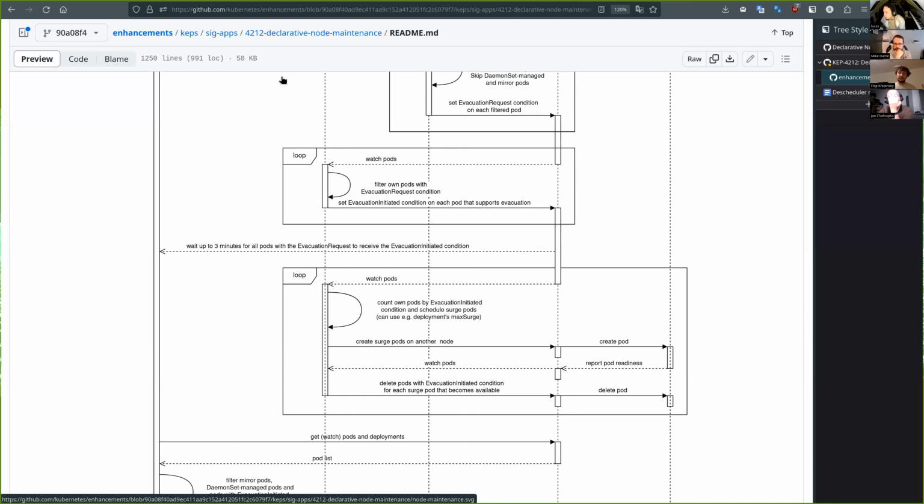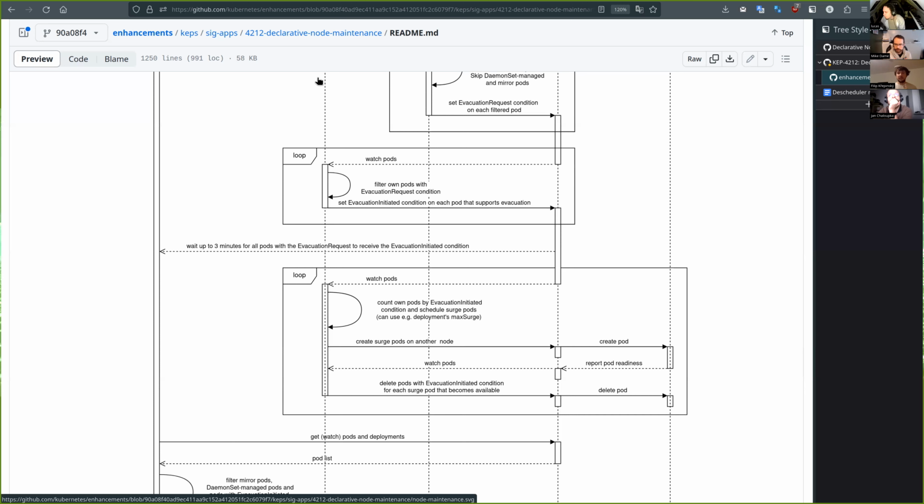And if the descheduler sees this, it could ignore the pod because it sees it is not the reason for the evacuation. Likewise, if you start descheduling before the node maintenance, you can set the reason as descheduler, and the node maintenance controller also wouldn't touch it.